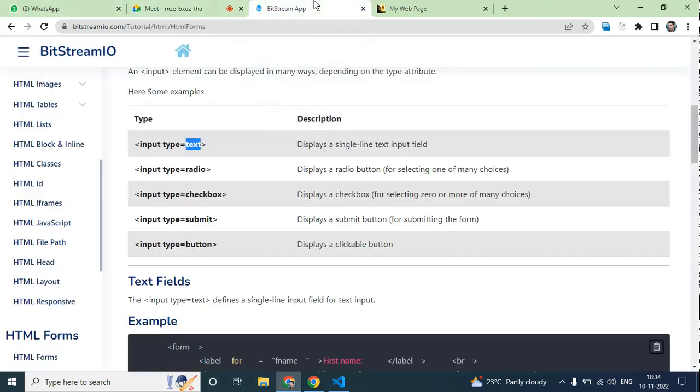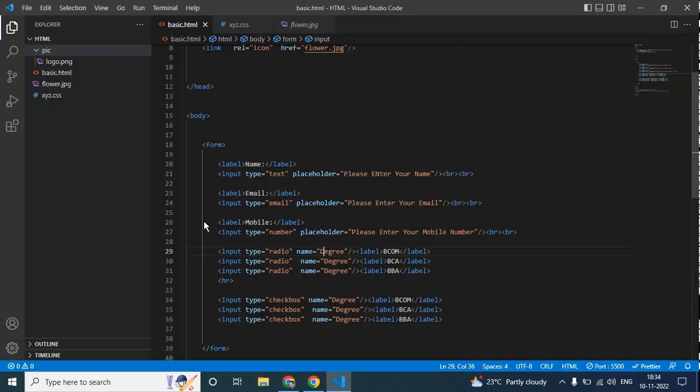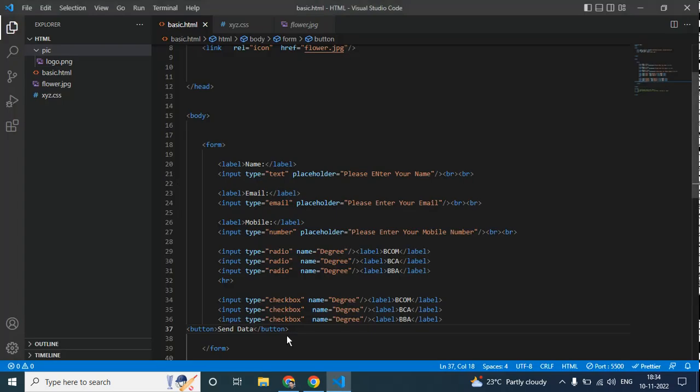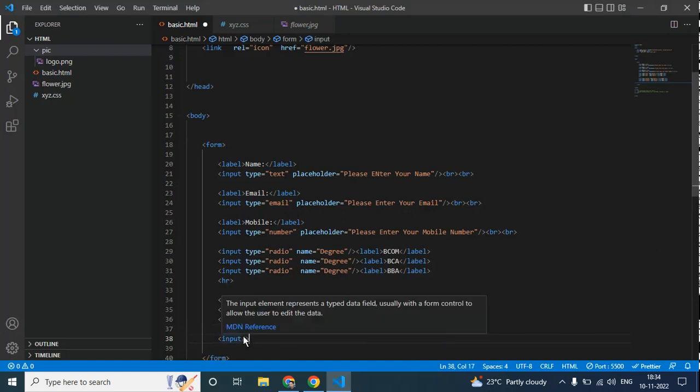So next we shall go with the next example. You have submit. So what is this submit? Submit means this is a form. Inside a form, if you have a button, the type submit button will help you. Look here, I'm going to write send data. So this will be a button, right? Look here, send data. Instead of this button, you can do it with the input tag only. Here you have to give type submit.